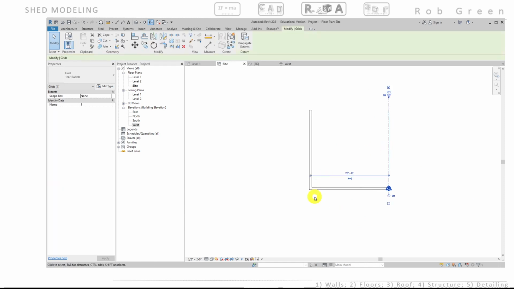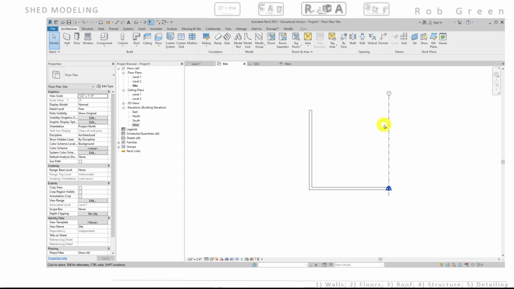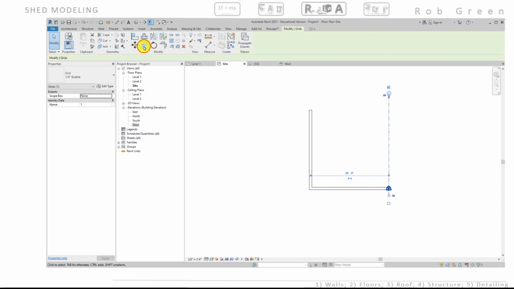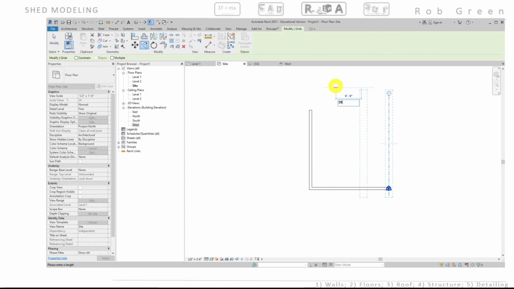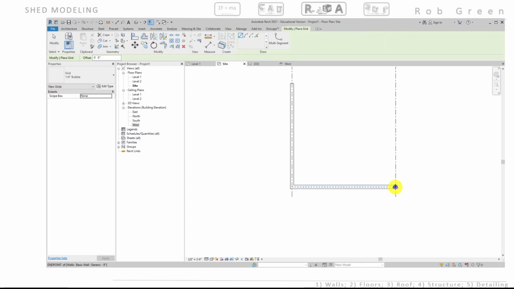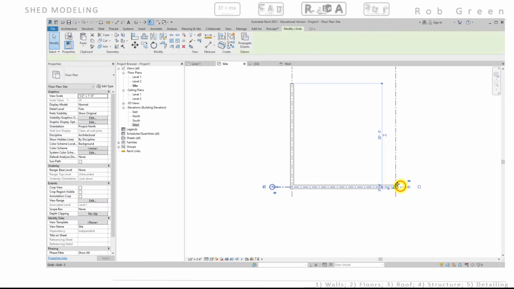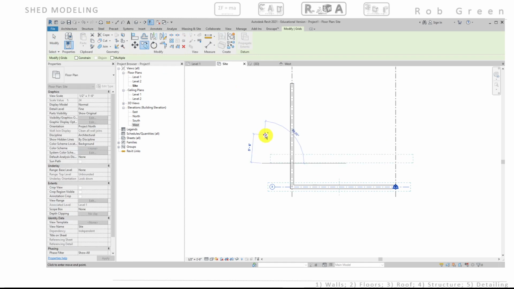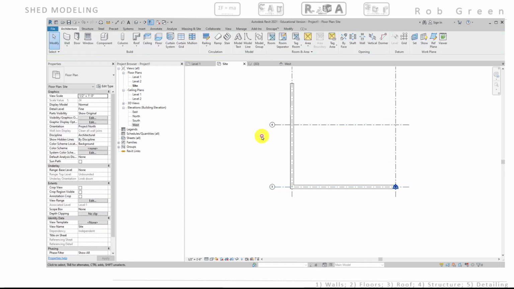And instead of creating a second grid over here, I'm going to select my first one and use copy and just go to the left 20 feet. Draw in one more grid that's going to start at the origin and move left past the building. And drag the right-hand side a little bit. Copy it up, and I want my grid up here to be 12 feet.